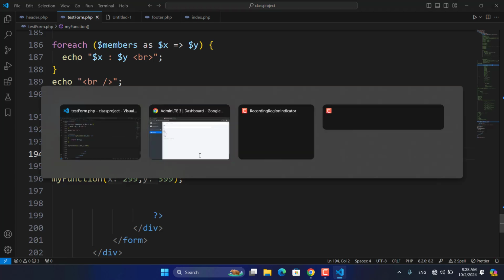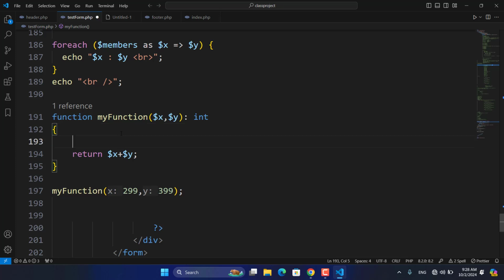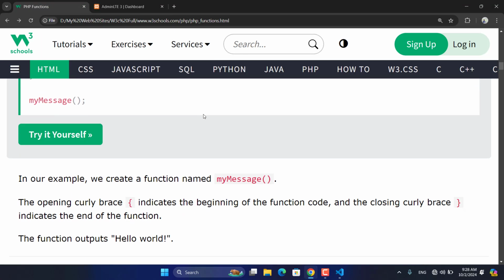So we need to define it, and return $x plus $y, and then it will return the result to you.